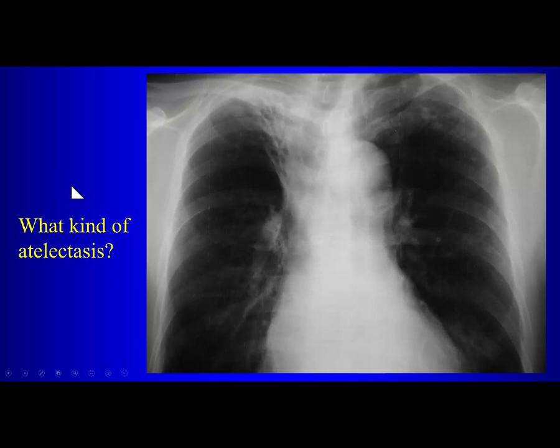Right, there's another sign also of volume loss in the right upper lobe besides the elevation of the fissure. What is it? Rightward tracheal deviation. Yeah, rightward tracheal deviation. Right? So it's important to make those observations because you're looking for as much evidence as you can to support your interpretation. Okay. So what do you think the underlying disease was in this patient then?